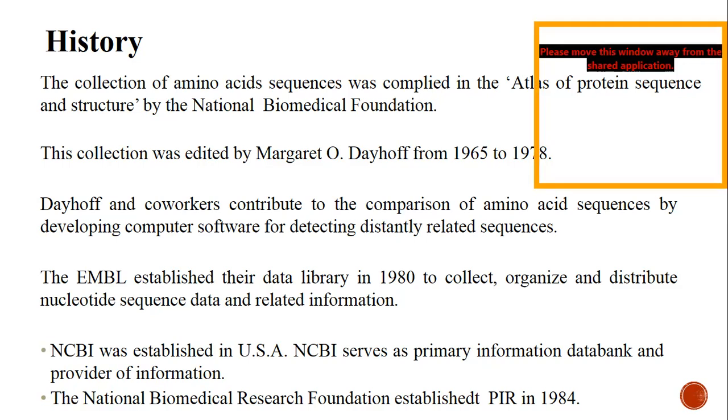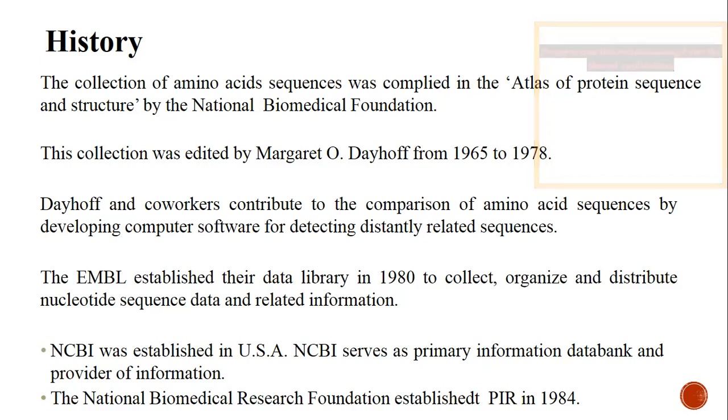NCBI was established in the USA, and it is considered the primary information data bank that has all the data from different researchers. They store the data in one database, so we can easily extract or retrieve that data for our experiments. After that, the National Biomedical Research Foundation was established in 1984.